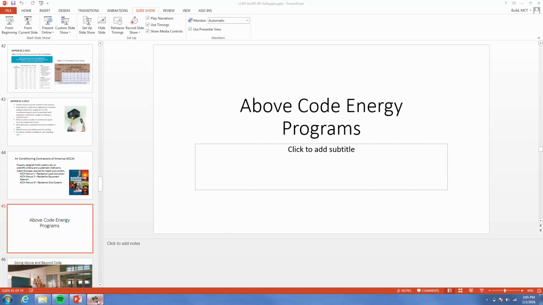And again, the whole point of what we're talking about is there really is no one thing that's going to say this is an energy efficient building.